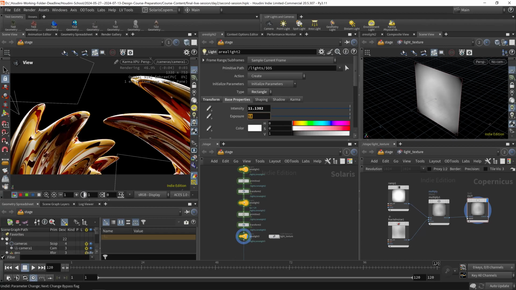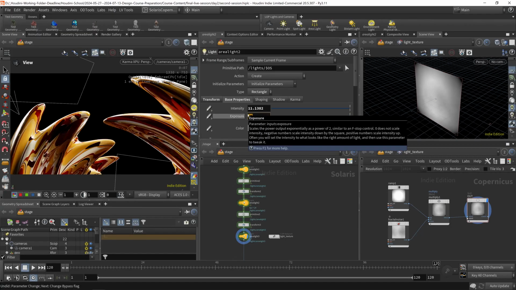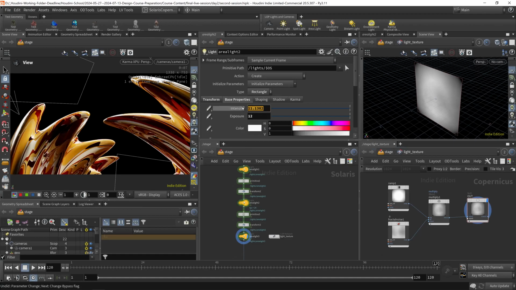Exposure has a strong effect. If you change it, you can change your light extremely fast. You don't have to go up so high to really change your light. You increase your brightness a lot. And intensity is linear. If you want to double the intensity, you have to double it, so 10 to 22. And if you want to double the intensity in the exposure value, you only have to go to 13. So I think every time you add one number, it gets doubled, as far as I know. So that's the difference. Linear versus exponential.